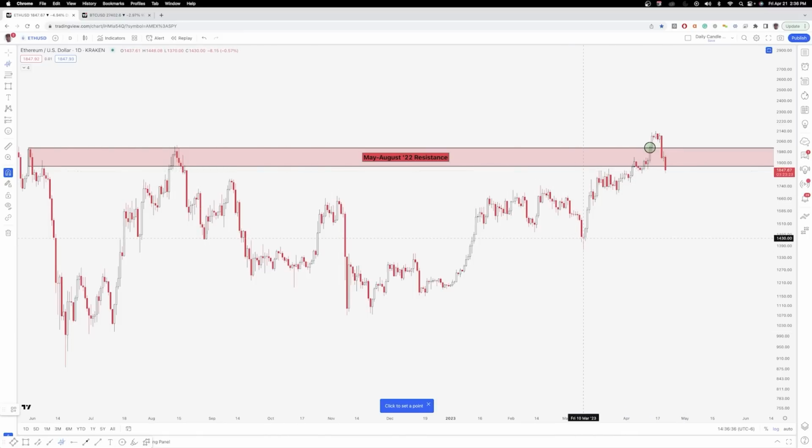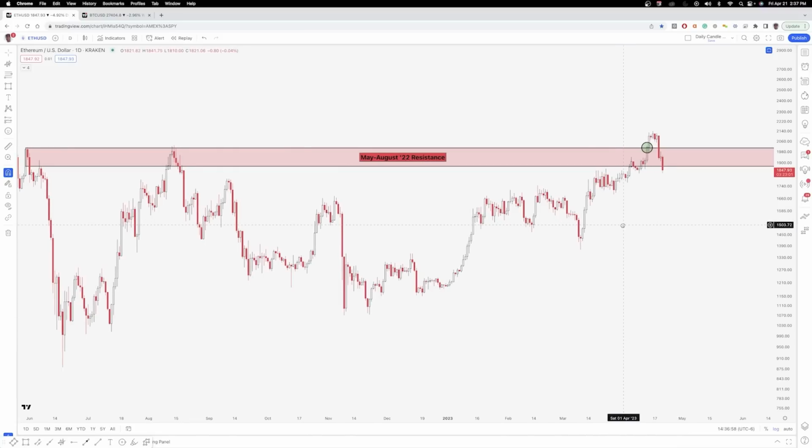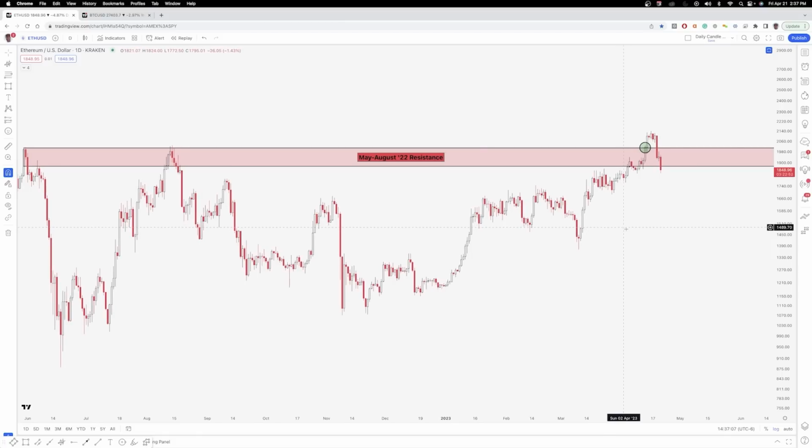Same thing here, just take the anchored VWAP from the swing low. And if that was the case, then I would expect potentially even a move down anywhere from around 1770 to around 1790. So that is definitely your area to watch below into the weekend. Remember, I do these videos at least this weekend on Friday. Last weekend it was on Saturday. But if you're watching crypto, the markets are going constantly. So at least keep those levels in mind if you are watching this video into Saturday or Sunday.